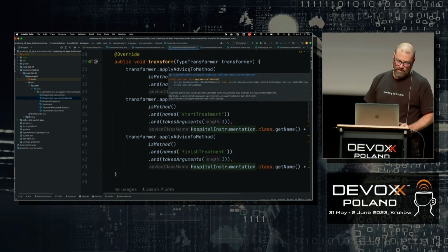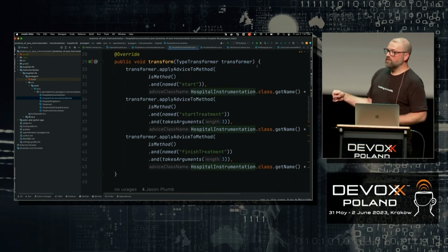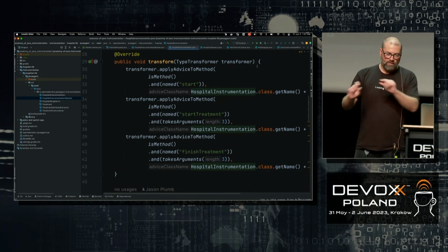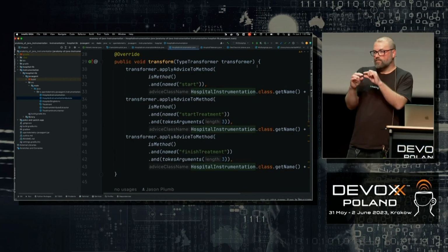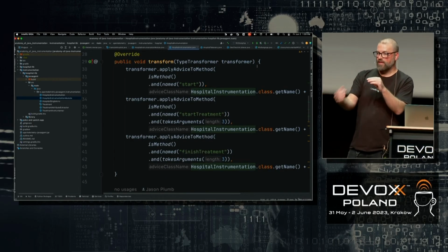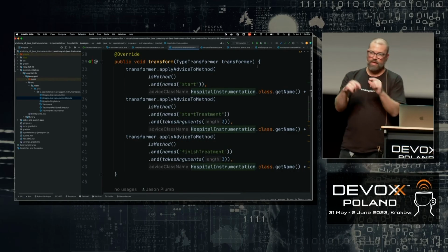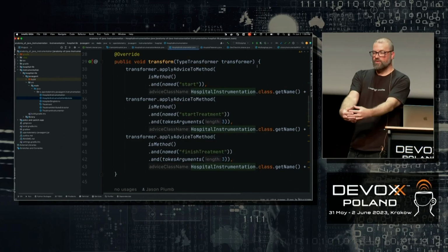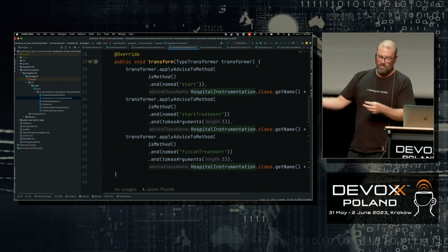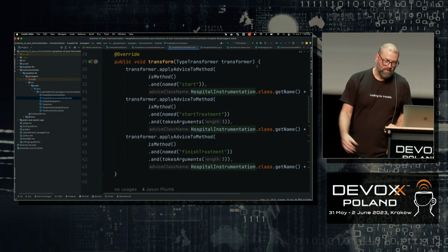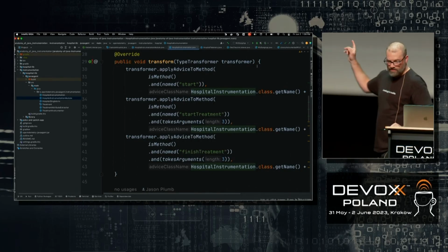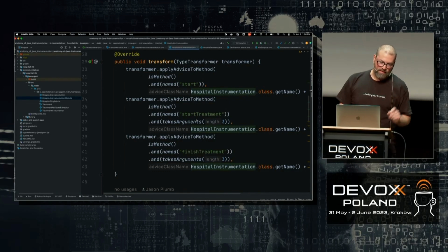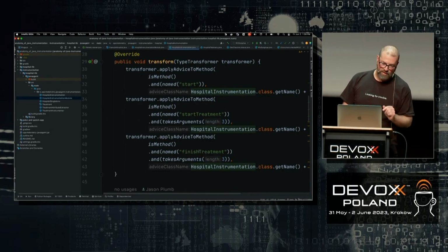Our first advice that we care about is the start method. And we're using the start method in order to use the library instrumentation that we saw before to create top-level spans for every patient that comes into the hospital. So at start time, we register that listener from the library instrumentation. This is a case where auto instrumentation is leveraging library instrumentation for the top level. And then start and finish treatments, we see those here. Those are also methods, right? So there's a method with this name, and it takes 3 arguments, and this other finish method.